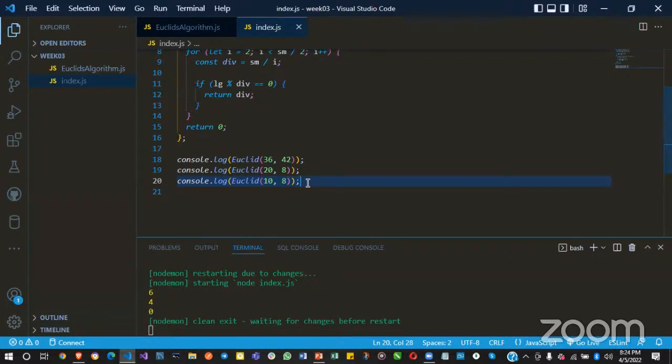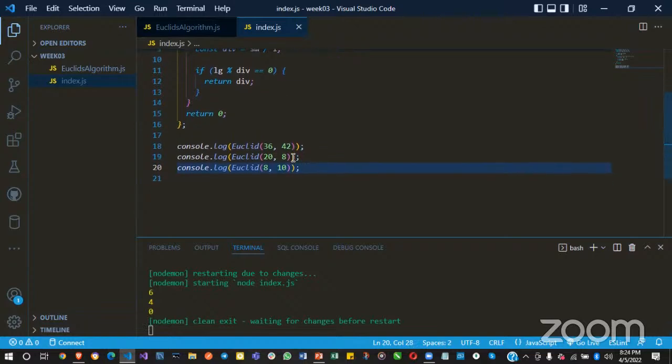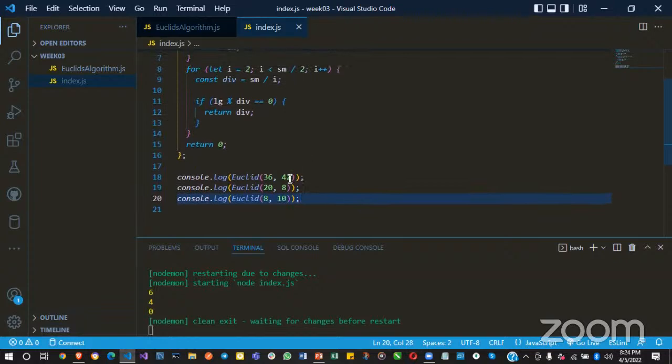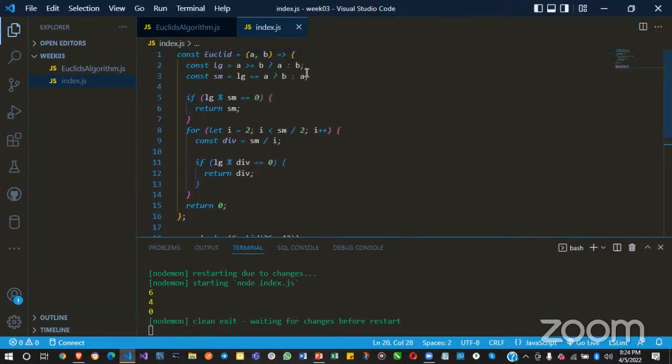You want to test your algorithms in different ways. What if I have 8 here and 10 here? It's still giving me 0, and the greatest common divisor here should be 2. So you want to look into this and check exactly what's going wrong.